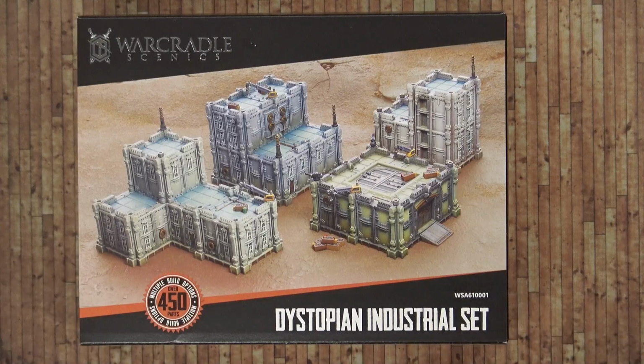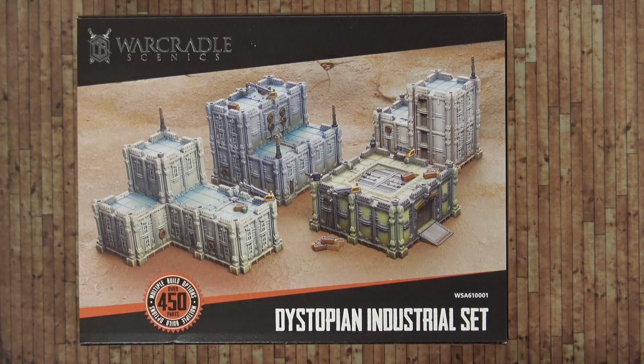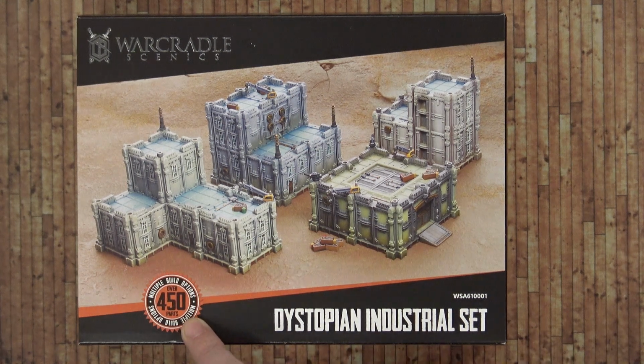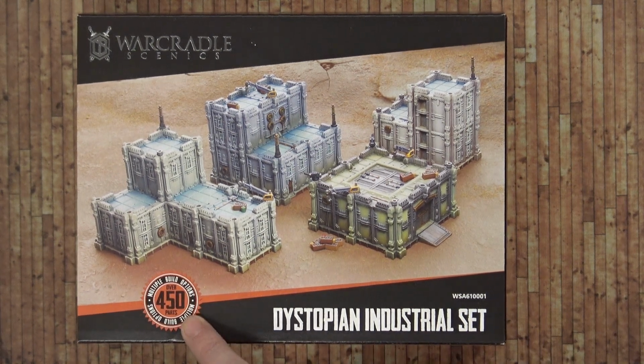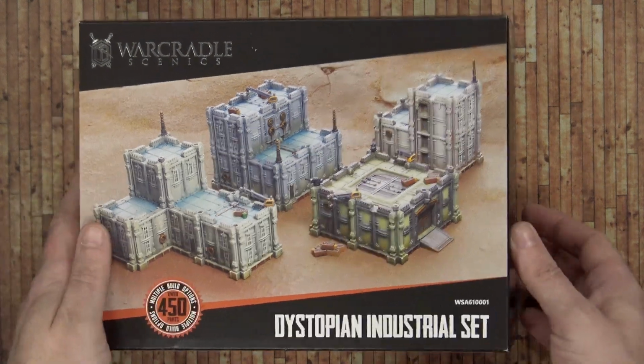Today we are having a look at the Dystopian Industrial Set from the folks at Warcradle. So this is a terrain set for some of their dystopian age games, and our box itself is going to allow you to build some of these buildings. As you can see, you're getting over 450 components in the actual set. So this is just a really hardcore, heavy-duty, modular set for building your different buildings.